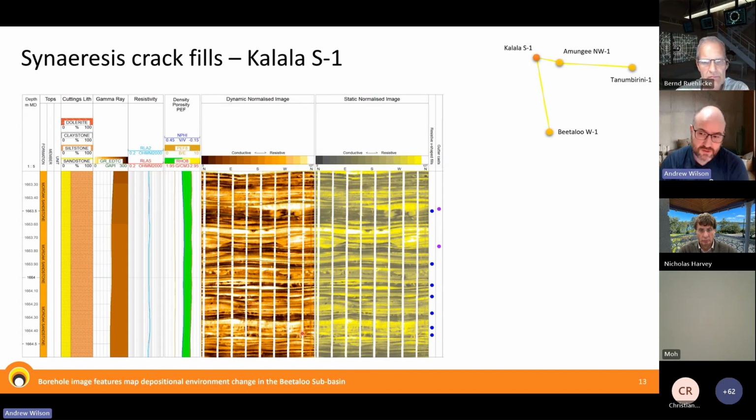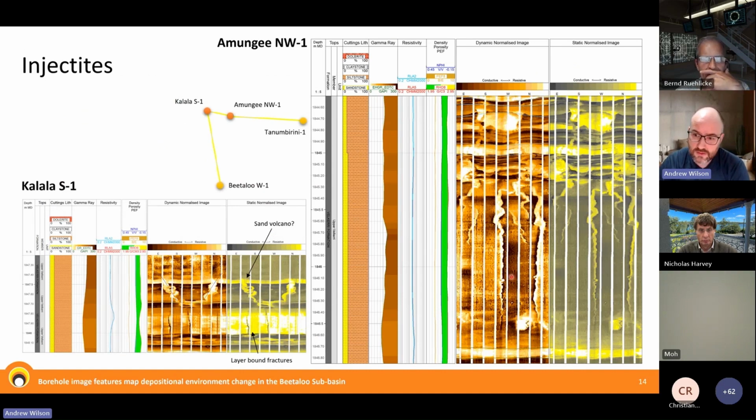Now, there are other features in these wells which have similar gross morphologies, but are much bigger. And here's some beautiful examples of some injectites. One of the main differences is that they form pairs that are mirrored. You can sort of see this is a sheet injectite here, and you can see there's a sort of mirror image of each other. There's another one here. And then there's sort of smaller ones, more convoluted ones here, which you can pretty much fit the dip through if you really had to.